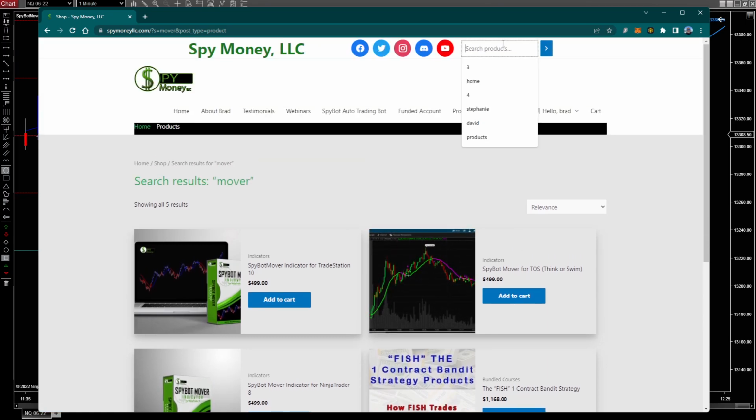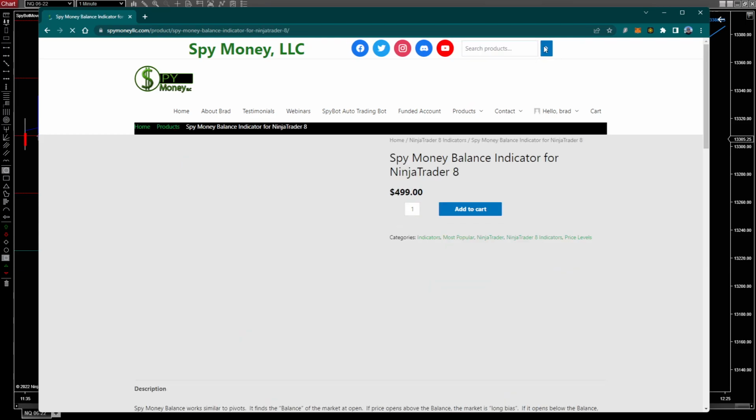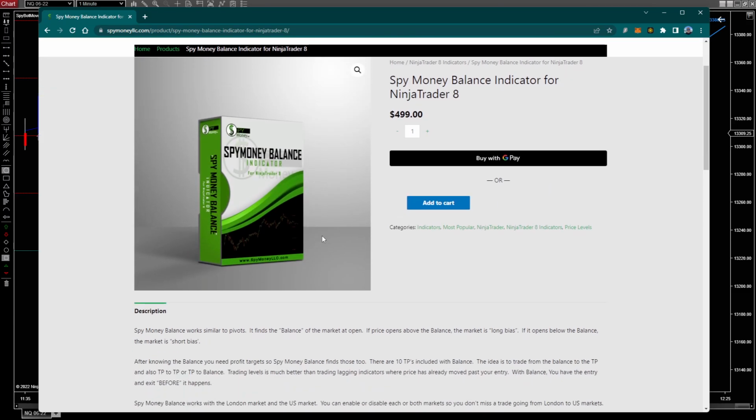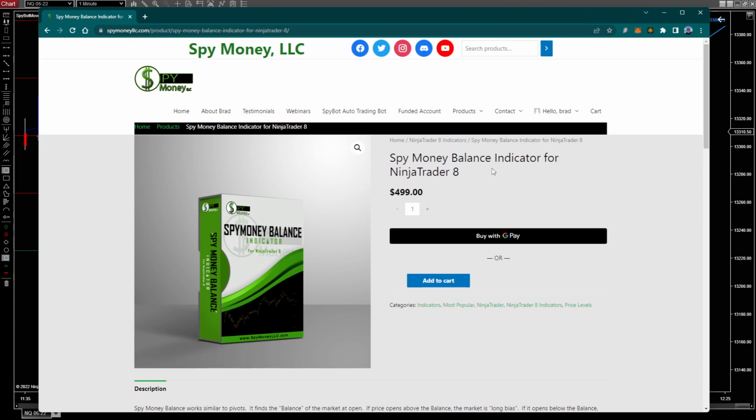And then if you come up here, you can click on balance, and it will show the balance indicator. You can buy both of those, and it should help your trading. Depends on the person, of course. Everybody's different. If you follow the rules, you should do pretty good with it.